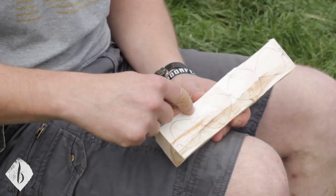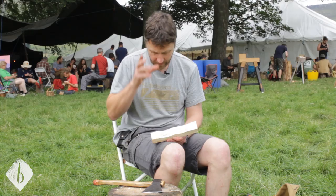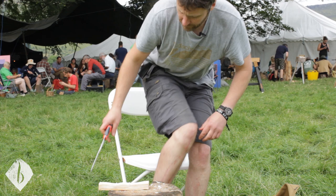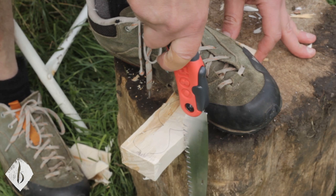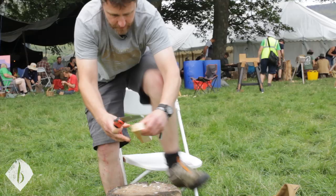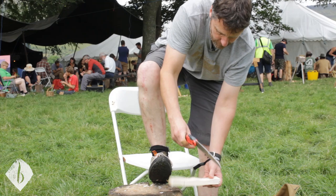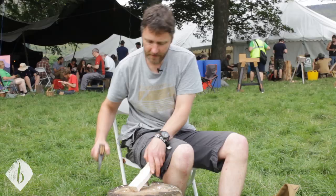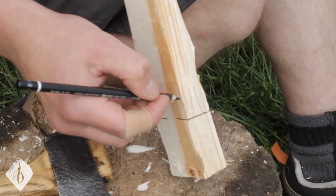So we need to get this wood out of here now and that's the hardest bit. It's not like an eating spoon where you've got a graduated taper going down to the bowl - it's quite wide, suddenly quite narrow. One way of just getting in there a bit easier is with the saw. I'm just going to use a little pocket saw - whenever you're in the field it's always best to stand on a block like this. Swap sides. You can do it all with an axe but it can get a little bit messy, so make life easy for yourself if you can. I'm going to work in strips again, into thirds, work on these sharp corners.